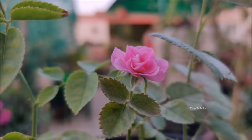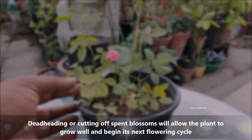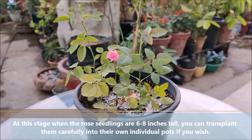Deadheading or cutting off spent blossoms will allow the plant to grow well and begin its next flowering cycle. At this stage, when the seedlings are 6 to 8 inches tall, you can transplant them carefully into their own individual pots if you wish.